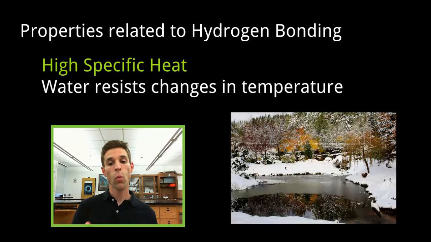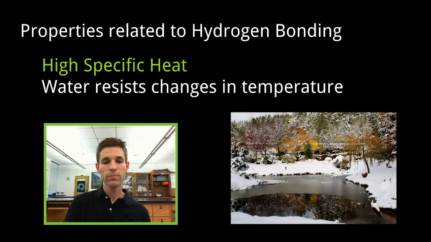That's because the air temperature can change quickly, but the water you can see here is still not completely frozen or even frozen over. So the water temperature resists change, or the water resists changes in temperature. So it's going to cool down and freeze slowly, where the air is going to cool down a heck of a lot more quickly. And you know this in the autumn months and even in the spring months, where you can get really drastic air temperature changes, but the water in the streams and the lakes and the ponds doesn't immediately freeze or immediately melt.